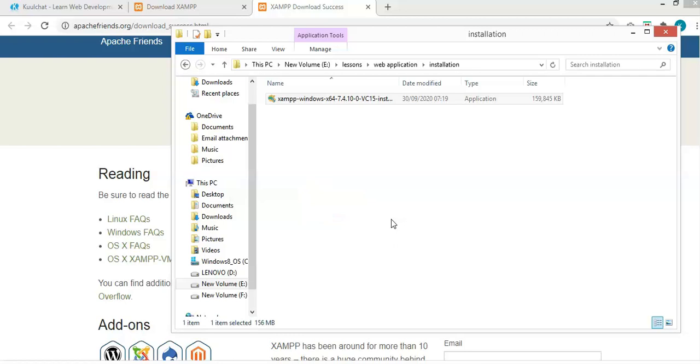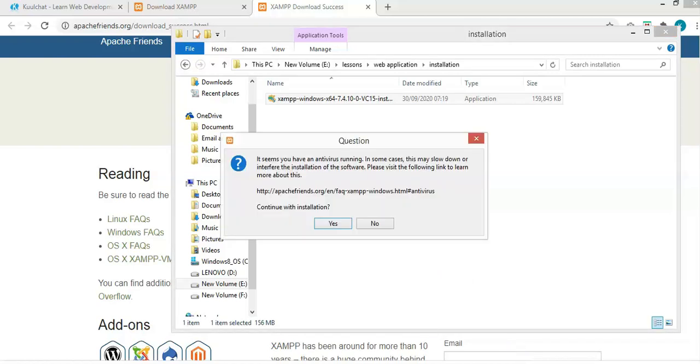Okay, so once the installation starts, you just click on next until the installation is complete. Okay, so you click on the icon. Okay, it seems you have an antivirus running. In some cases, this may slow down or interfere with the installation as well.